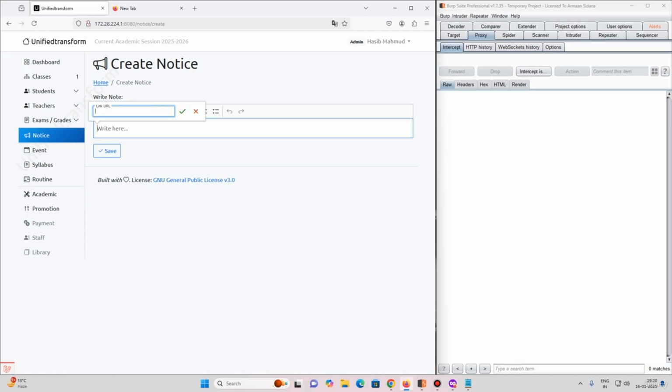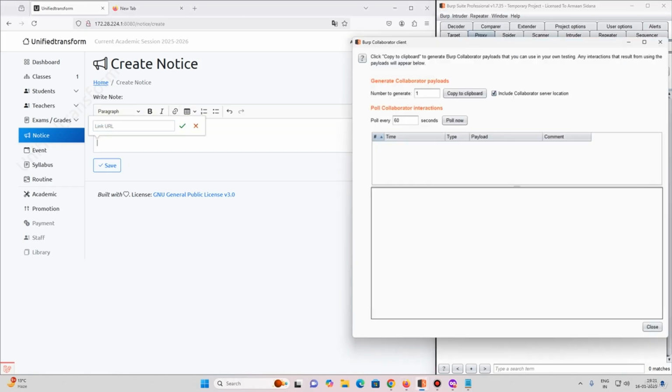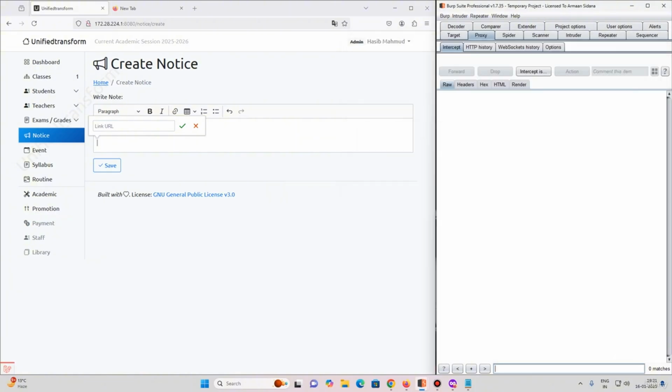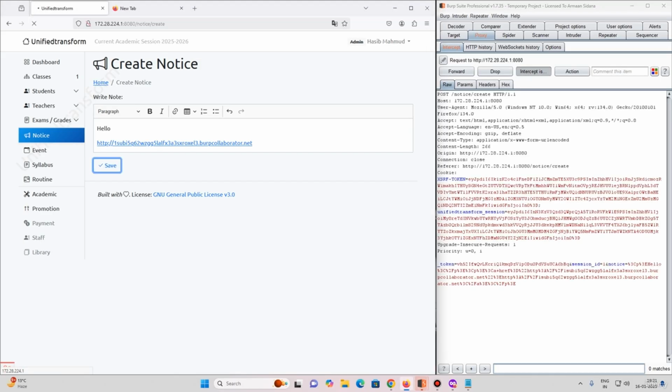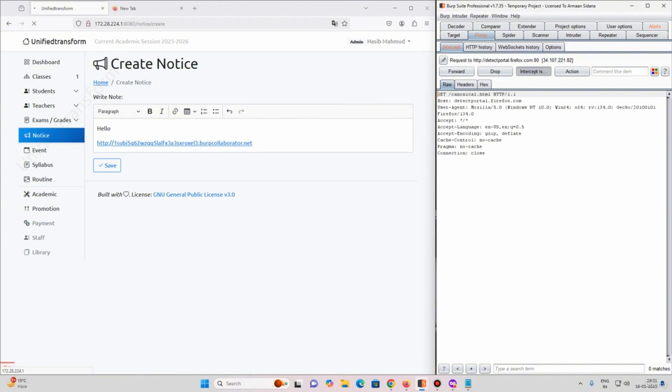So if I click on link, I have an option to insert tables, headings and stuff. So if I write over here hello, I'm inserting the link right here, which is of Burp Collaborator. I need to see how it perceives this. So http, I click on save, post, create, a response to this request.